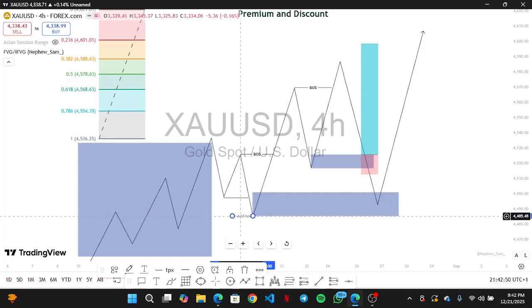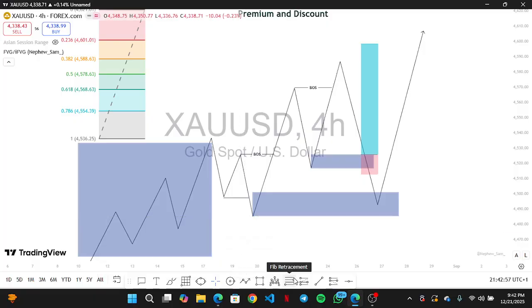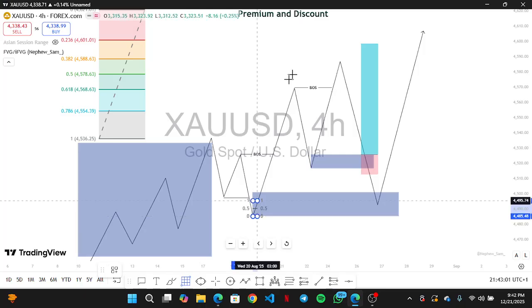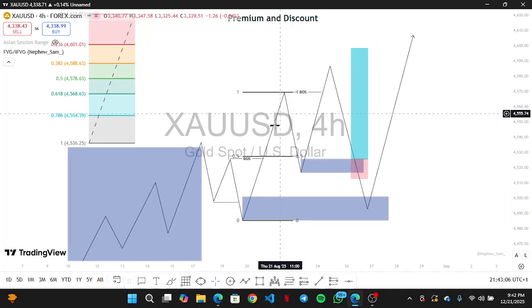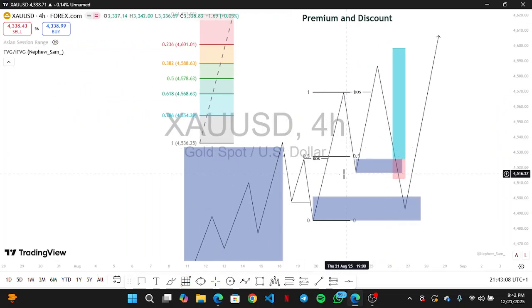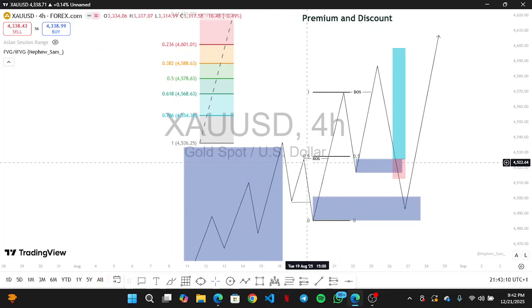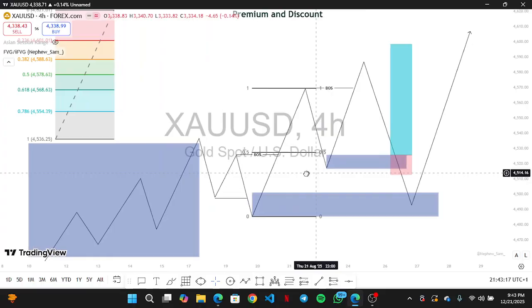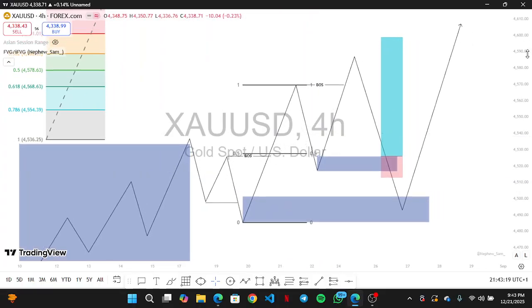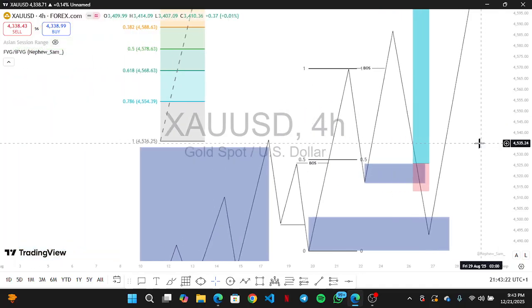So now from this low to this new high, you take out your Fibonacci tool, or let me use another tool so you guys are not confused with this Fibonacci. You can use your Gann box tool. I have edited mine to display only 3 points: the 0.5 level, the 1 level, and the 0 level. What I use this tool to do is just to mark out premium and discount levels.